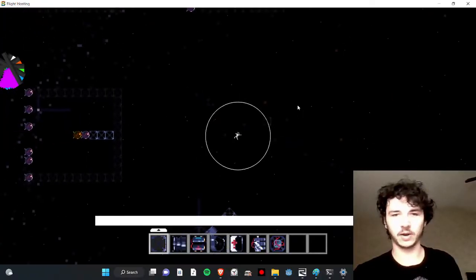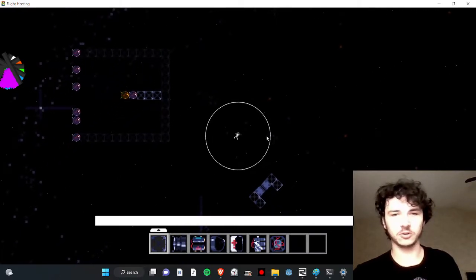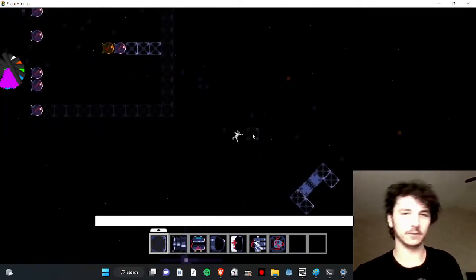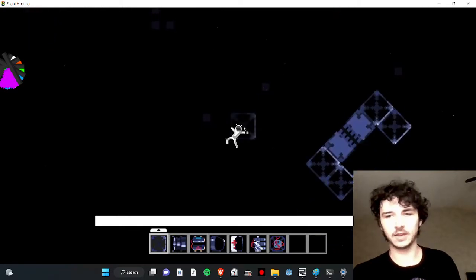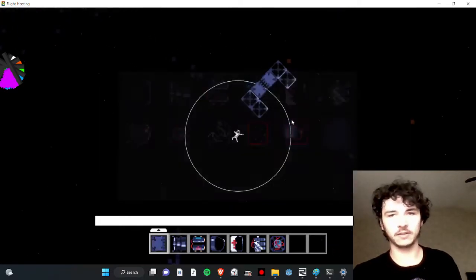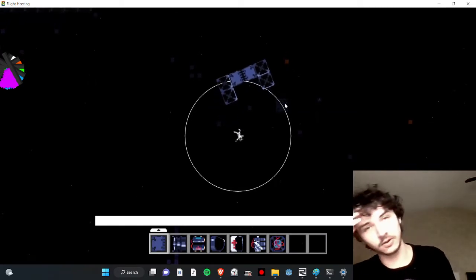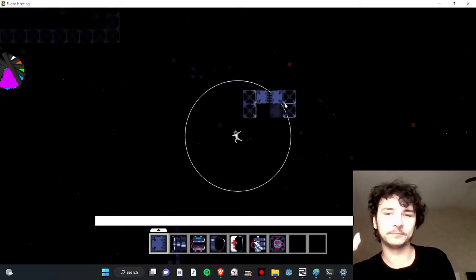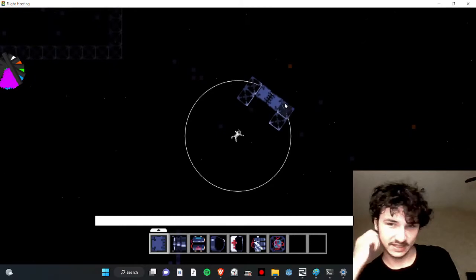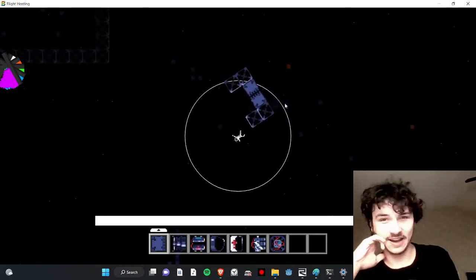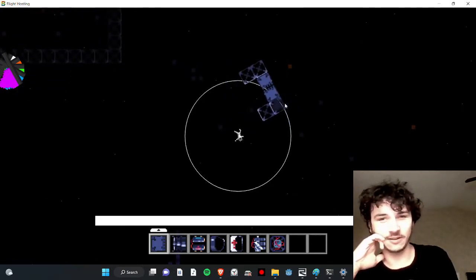So on the big screen right now, we have a free copy of Asterisk, which you can pick up by visiting the link in the description. It's got all the cheats turned on. And I'm trying to add this block that lets you merge ships together like a docking station. So I already finished the code for this, or what should be the code for this, yesterday. There's a big problem though. It's just really buggy in weird situations that are hard to reproduce.